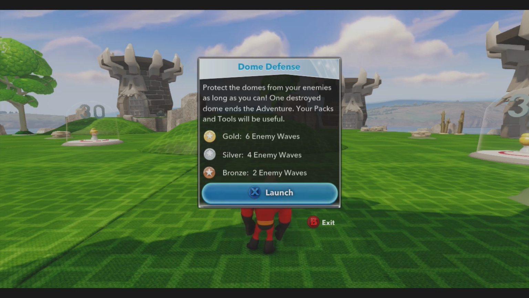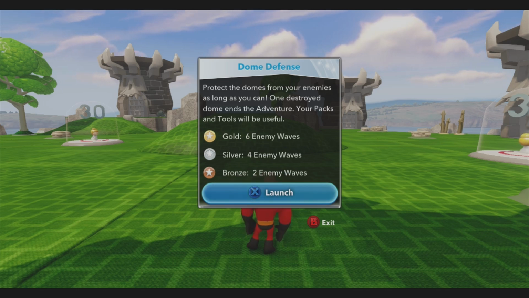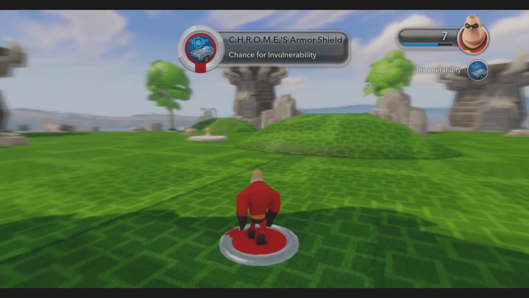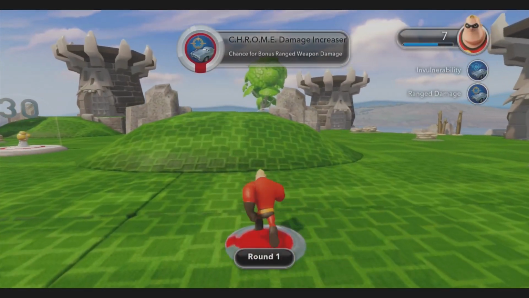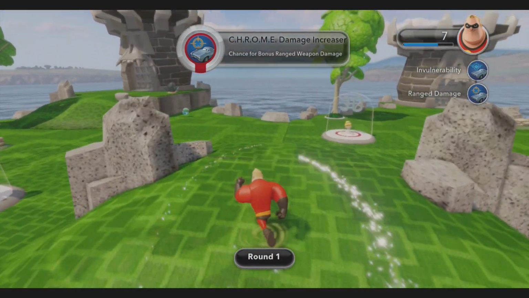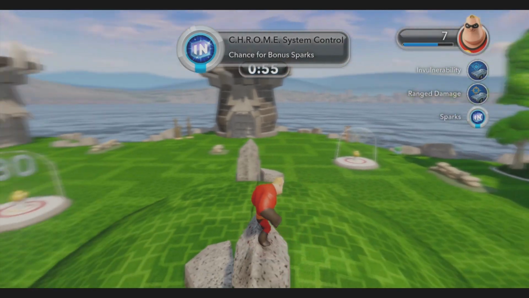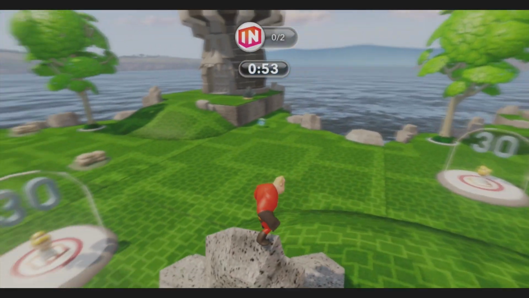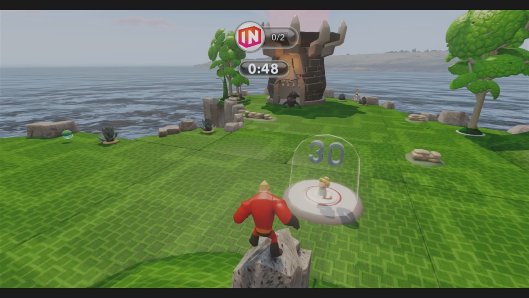Anyways, I'm getting sidetracked. Protect the domes from your enemies as long as you can. One destroyed dome ends the adventure. Your packs and tools will be useful. So if we survive 6 enemy waves, we could get the gold medal. So, yeah. Alright, so, yeah, rather than actually breaking the domes, like in Mr. Incredible the Hero, we actually have to protect them. And once again, it'll show us how many hit points they have.